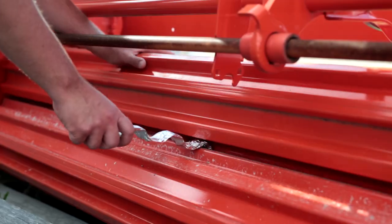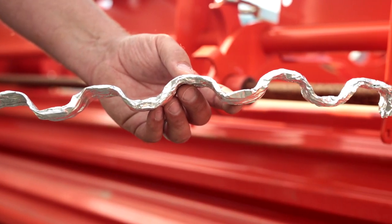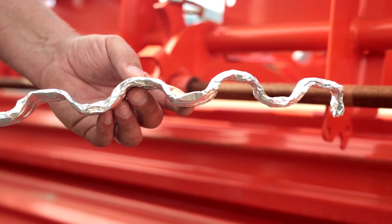For roller conditioners, they again have the same goal of trying to create openings in the waxy layer of the stem of the crop. Depending on the type of roll and the tread pattern, this is achieved in slightly different ways. Generally, with steel or rubber rolls with deeper lugs, the conditioner works by putting a crimp in the crop every couple inches. The Kuhn double crimp steel rolls have an intermeshing square tread designed with 16 crimp points on each roller for maximum conditioning. These deeper lugs can also help feed through taller, stem-y crops by actively grabbing the crop and pulling it through the machine.